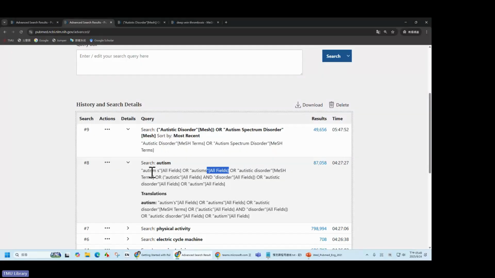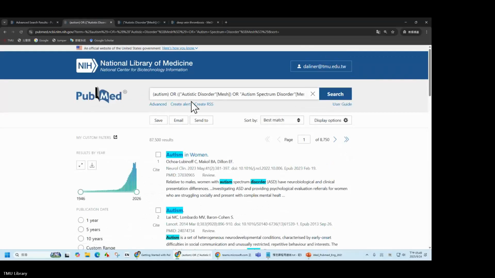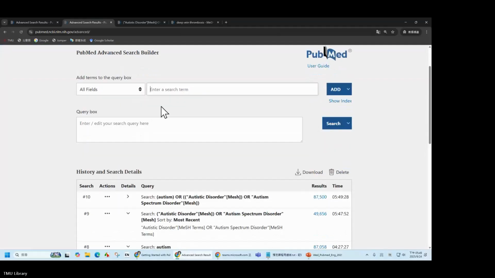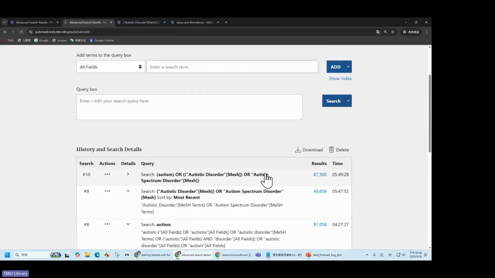If you still worry and don't know how to select natural language or MeSH term, maybe we can just simply put these two together to get more results. And we'll see the number. It's slightly different, and this one obviously is the most comprehensive one.